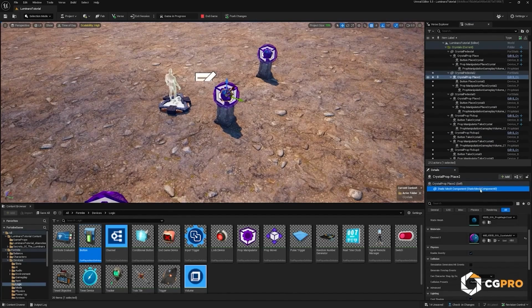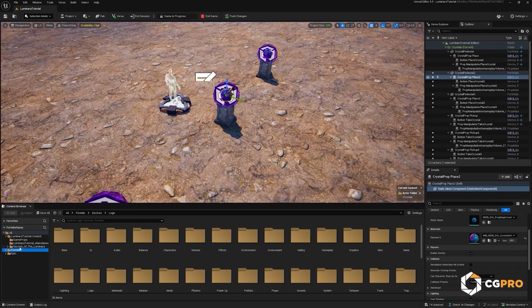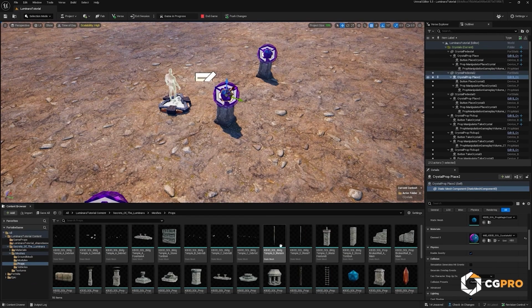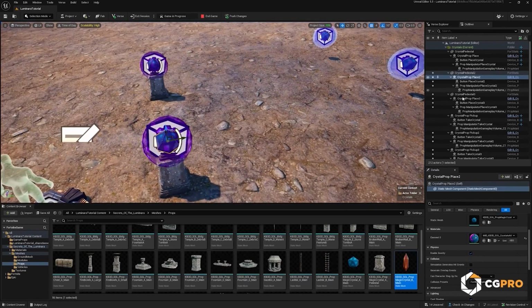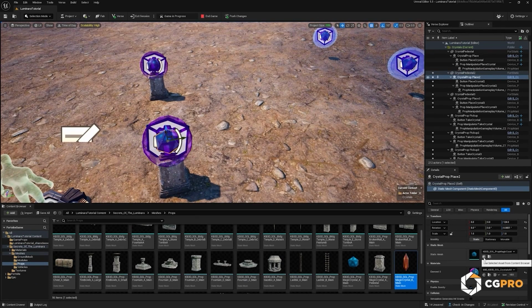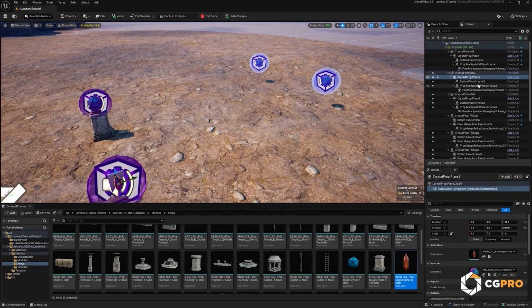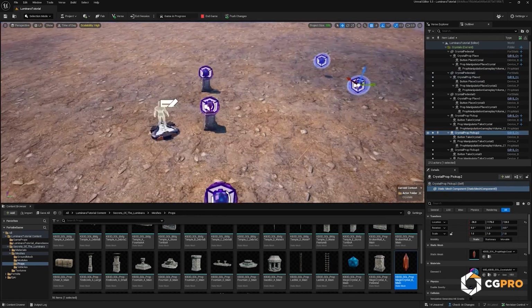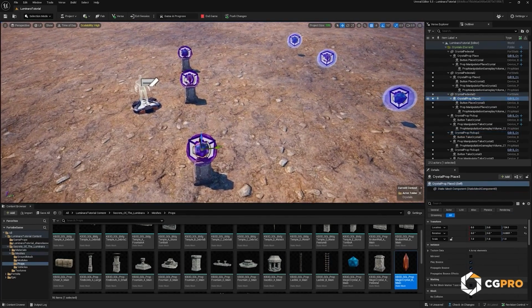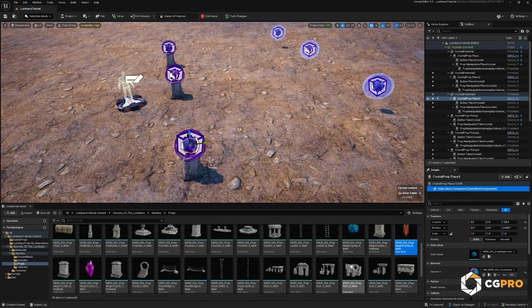For the second crystal, we want to change the static mesh. So let's navigate to the content folder, Secrets of the Luminara, Meshes, and Prop. I will select the second crystal, then click on the prop for the second crystal in the level via the outliner. I select the static mesh component of that prop and assign the second crystal to it. I do the same thing for both the crystal prop pickup and crystal prop place. Then I select the third crystal static mesh in the content browser and assign it to the props for our third crystal.